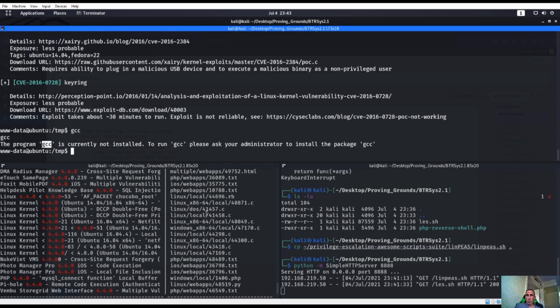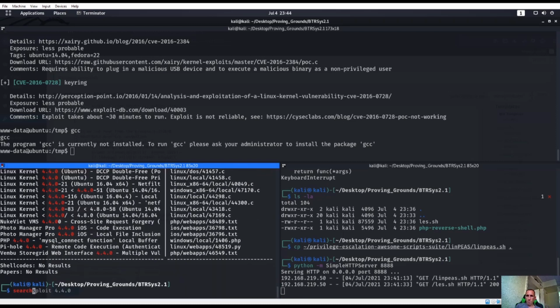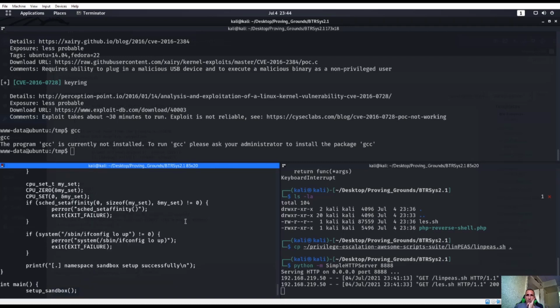I'm going to go ahead and run, I guess, either one. This privilege escalation one, right here. We'll try this guy, because I think that's just proof of concept. So 41458.c, let's go ahead and run him. So let's searchsploit -m that guy, and then we can cat him and see how he wants us to run him. And this is a big one also.